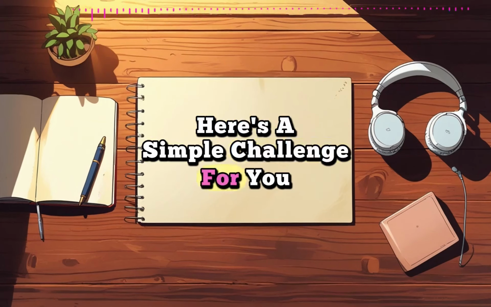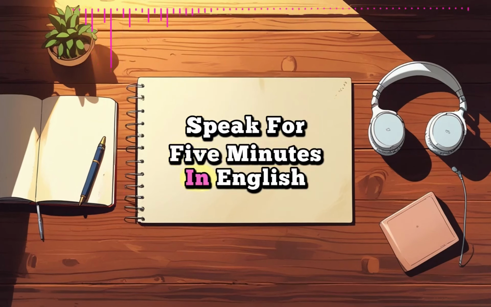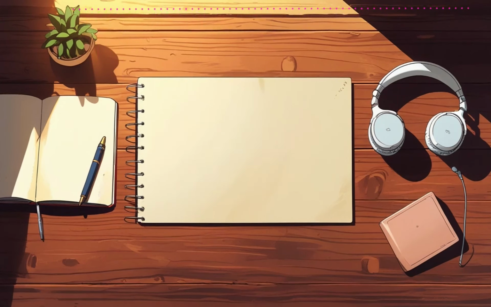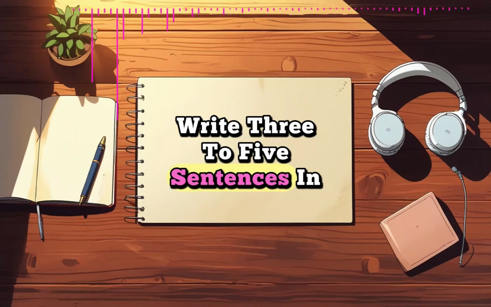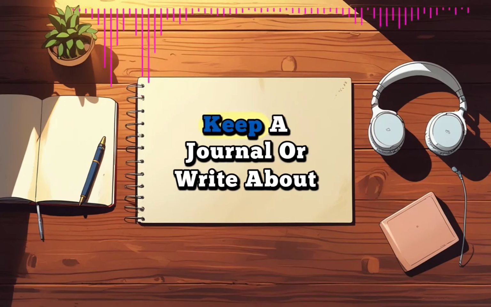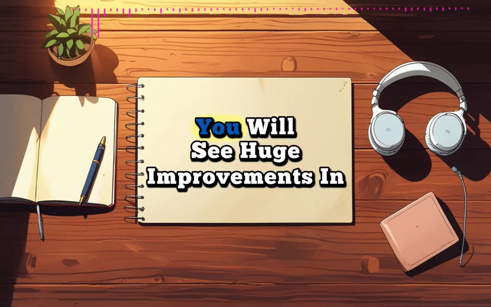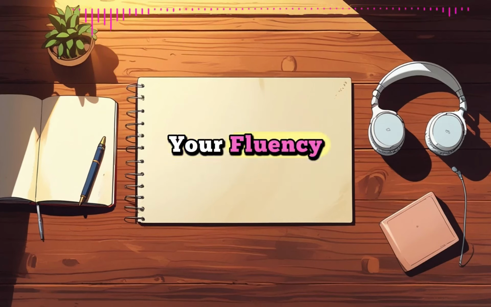Here's a simple challenge for you. Speak for 5 minutes in English every day. Talk to yourself or record your voice. Write 3 to 5 sentences in English daily. Keep a journal or write about your day. If you do this, you will see huge improvements in your fluency over time.